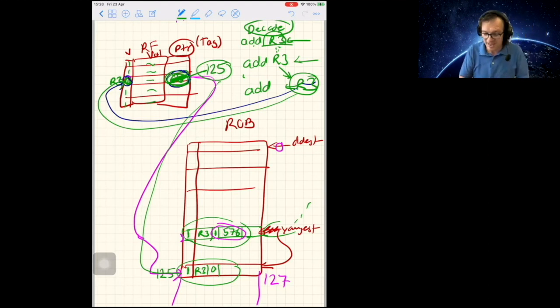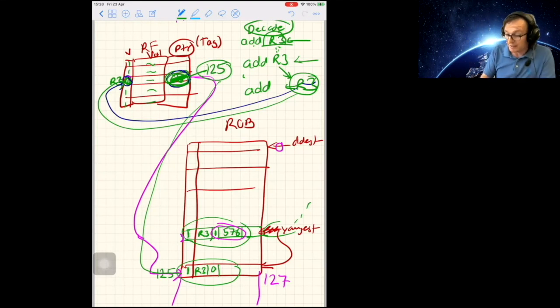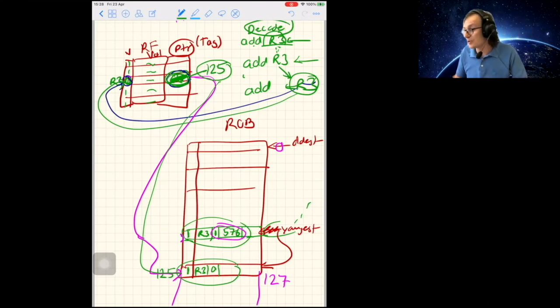So hopefully this makes it clear that you can link the instructions using their reorder buffer IDs. And we're going to call them tags when we talk about out of order execution soon. Okay, there's one question. How do we make sure the ROB never overflows? Well, basically, whenever the oldest pointer is equal to the youngest, you basically need to stop the machine. You don't decode more instructions into the machine. You stall the machine at that point.